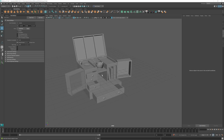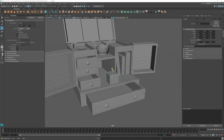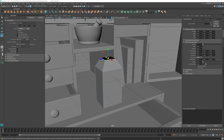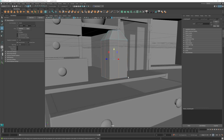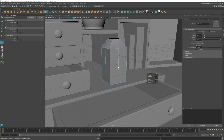Alright, so next up is moving on to the bottles. Now I have a couple of different variations of bottles in the scene, and I do them all the exact same way. So I start off with a very low poly shape, and then I hit 3 on my keyboard to smooth it out, and then depending on the shape, I can just add some supporting edges where I need them. So I'm going to start off with the very first bottle just to show you how I do that, and then I do the exact same process to create all the other ones.